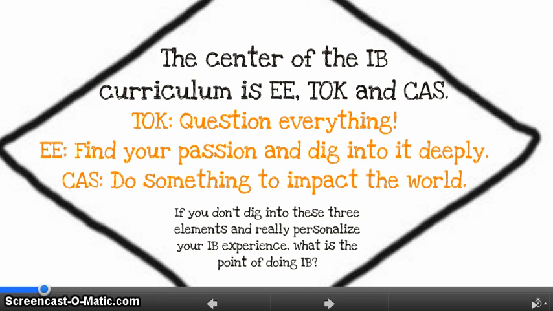And so yes, extended essay can be a really long, drawn out, torturous process if you let it be. But if you really grasp hold of this purpose, if you really find your passion and decide you're going to dig into it deeply, you will find that this process can be, whilst a struggle, very rewarding and can be, in fact, the biggest thing that impacts your preparation for college. Because once you've been able to research academically on your own, you're ready to tackle anything when you get to all of these great colleges you're going to go to.